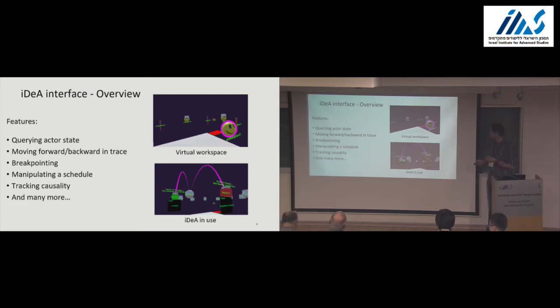What you could do is manipulate a schedule, and this could be just to check the robustness of the system in general. Let's say you're at some point of the trace, and there is non-determinism in this actor world, in which actor proceeds next, depending on the number of actors that have messages. So you could ask the system what would happen if this actor proceeds next, and then this actor proceeds, or what happens if this actor drops the message that it currently has, so as to poke around the system and see how things proceed.